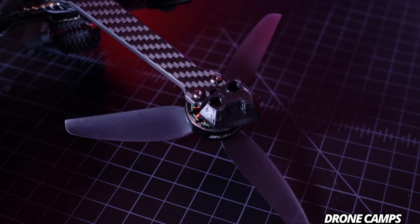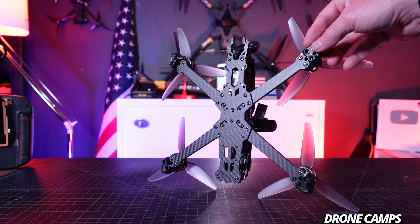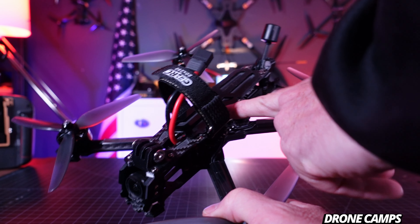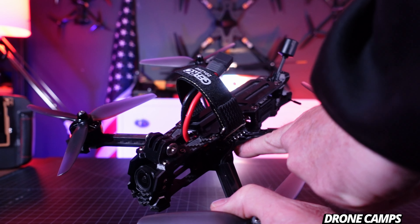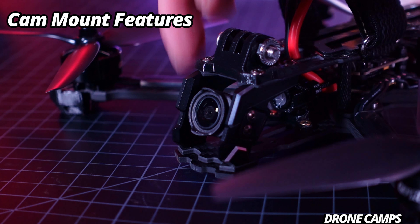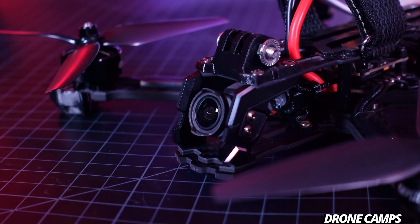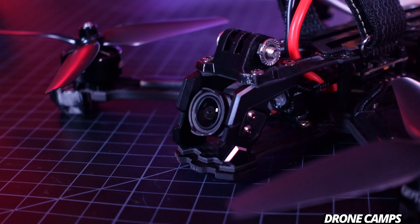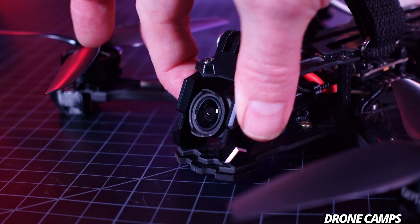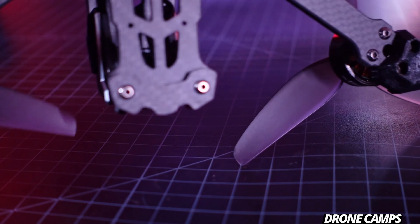On the end of each motor we have the motor mounted to the frame with a TPU bumper guard protecting the end of the arm in harder crashes and bumpy landings. It also helps reduce weight because they didn't do a full-size motor cover — they cut it in half, basically shaving a little bit of weight off the frame. The wheelbase of the six-inch is a little larger than typical — around 254.5 millimeters motor to motor. The top plate is 2 millimeter, the middle plate is 2 millimeter, and the bottom plate is 2.5 millimeter. The arm thickness is 5 millimeter. Up front we have silicone dampening on each side of the O3 camera, and you do get some extra TPU dampeners inside the box along with aircraft aluminum side mounts.